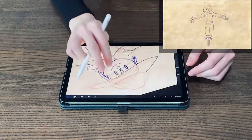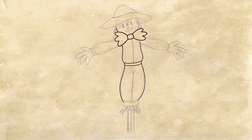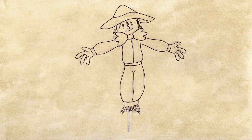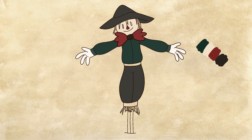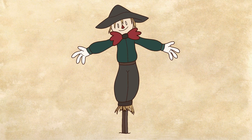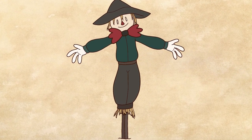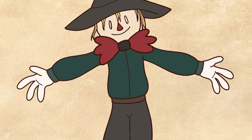Here's what I mean by flat art. What you are seeing me draw here is a scarecrow prop. I'm only using a solid pin brush for the outline and then just filling inside the outlines with color. The surface looks very smooth and the outlines are sleek and solid. This style is suitable if you were to animate the prop, as there are less details to track. However, if you're just drawing the prop once, you might as well go the extra mile using techniques involving line art, layering, and texture.